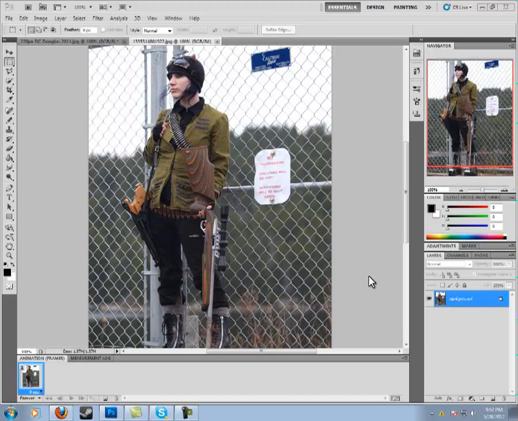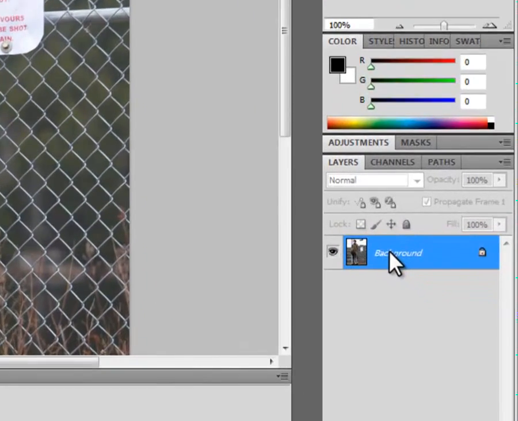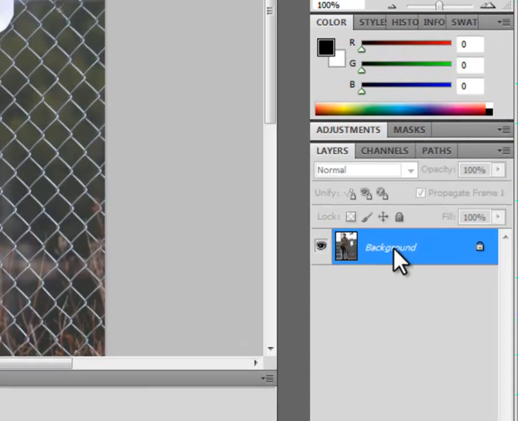So first, you want to look over to the layers, and you see how your current image is on the background layer. Now, to make this transparent in InDesign, for you to be able to text wrap around it, and for it to stay on top of other images, you need to make this a transparent thing.